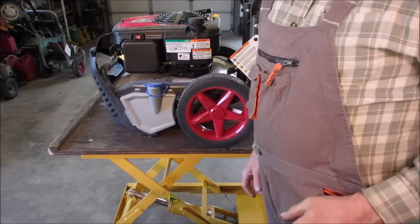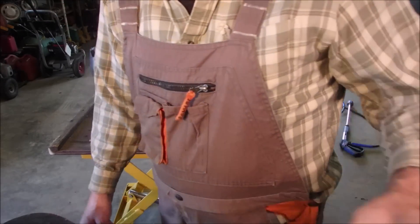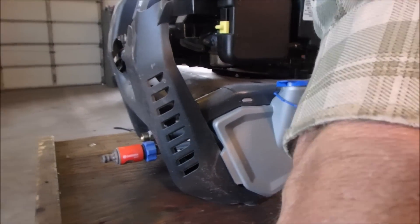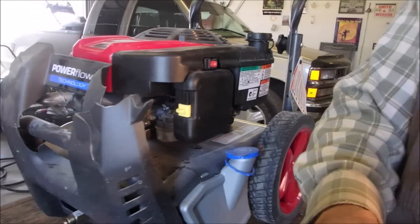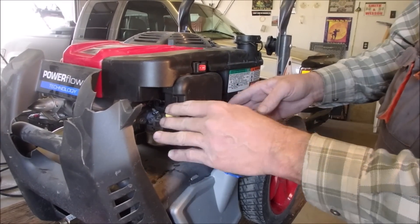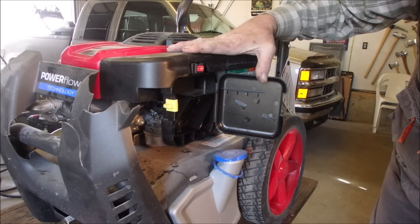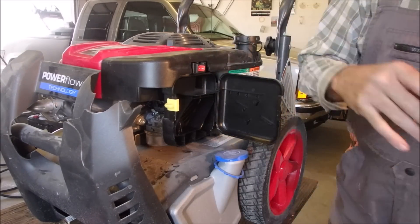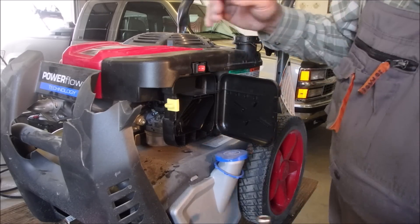Okay, let's just have a look at this carburetor. What I want to do is just take that bottom piece off the carburetor to see if we have a clog. I wonder if they're still half-inch — I bet you they are. This one has a flat piece down here. It might be 13... no, that's bigger. 12. Half-inch it is.